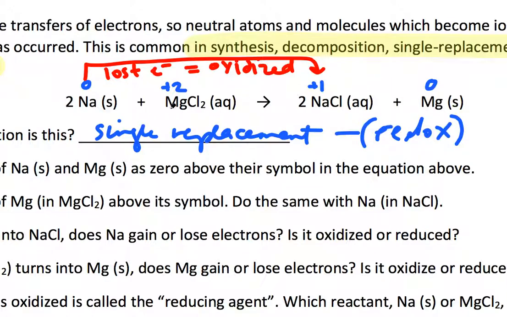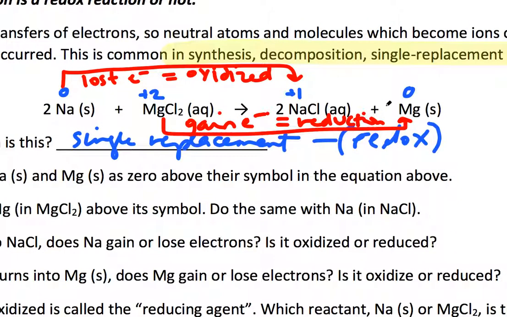Okay, let's take a look at magnesium. If you know sodium got oxidized, what do you know about magnesium? You should know already by default that it got reduced, because that's the only answer that's left. But let's take a look at that. +2, and we're becoming more negative. We're going towards 0, so that means we're gaining electrons. And gain of electrons is reduction.